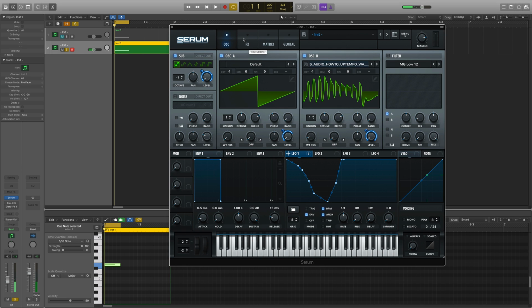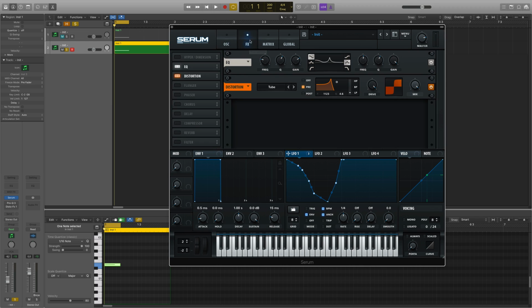So as a starting point, we created what I always call an attackless kick. What I do right now is go to the level and move it a little bit more. As you can hear, you're completely ducking the level and putting it up again. Right now, we create a kind of uptempo kick without an attack.